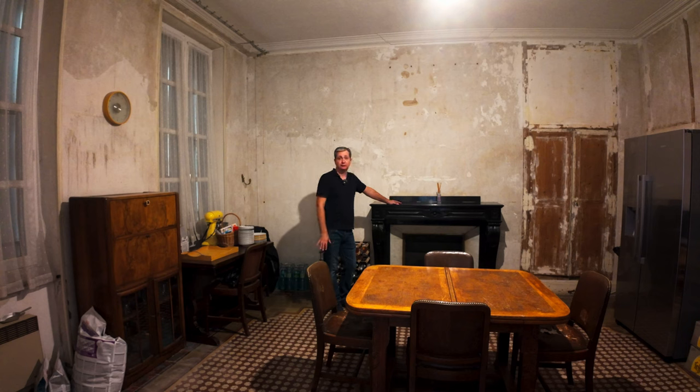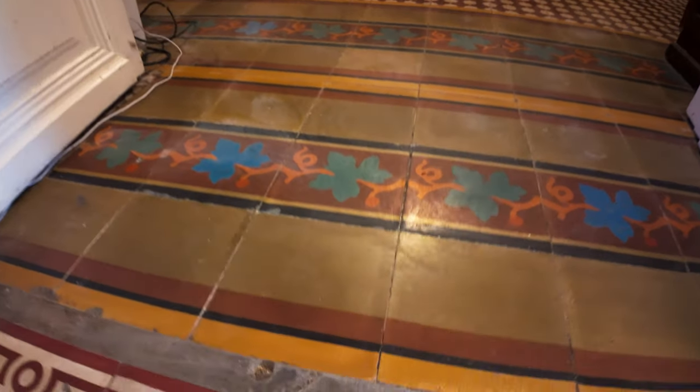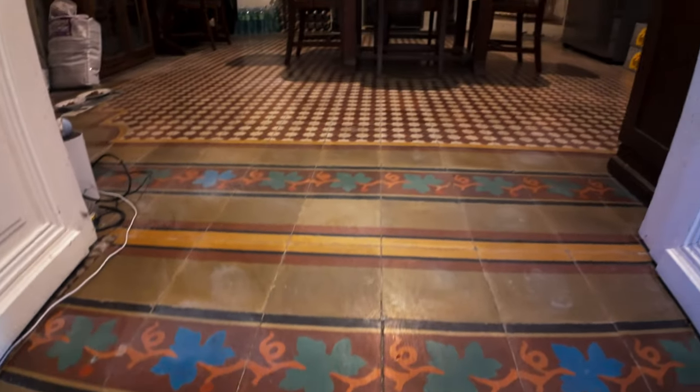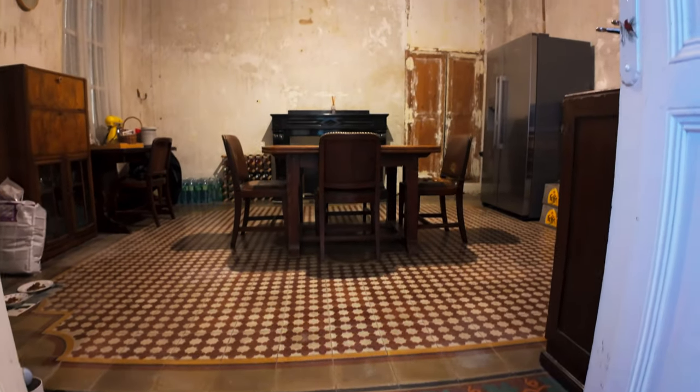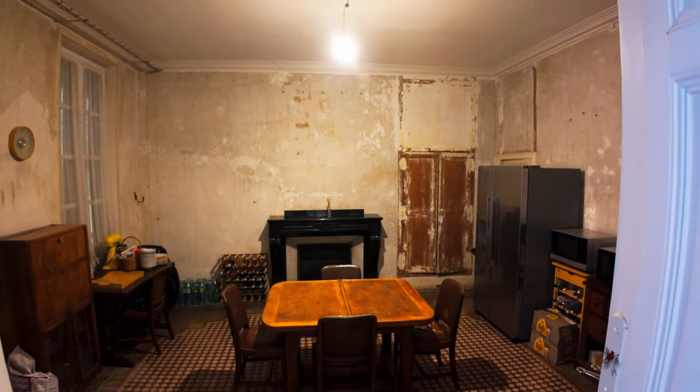We really love the floors in here. So what it looks like is the original owners for this place were in charge of a vineyard. So we have little grapevines that are running along in tiles around, which we think are original. And there's sort of a crest in the center. This floor needs a lot of work, but we should be able to restore it so it looks fantastic.